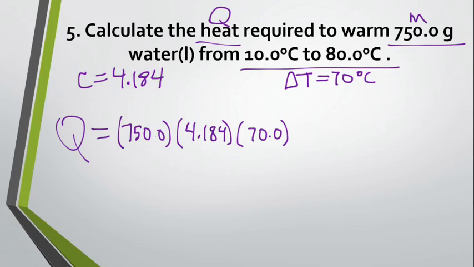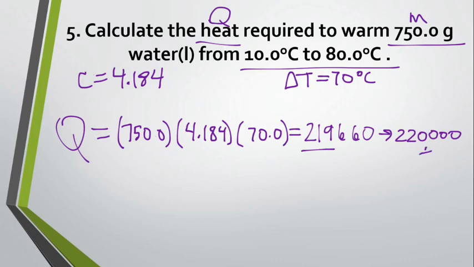Now all we have to do is multiply all of these numbers, and what we get is 219,660. But we want to round this to 3 sig figs. So this is going to end up being, well, now that this rounds down there, it looks like it's 2 sig figs. So once again, it's a little easier to do this if this is kilojoules instead.